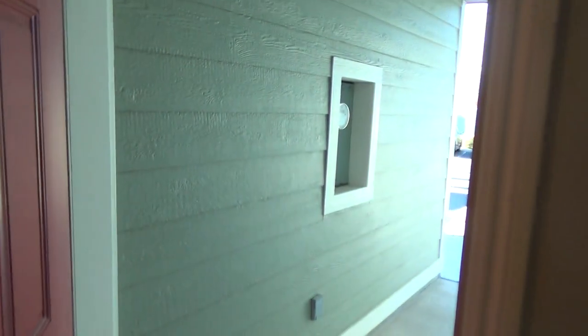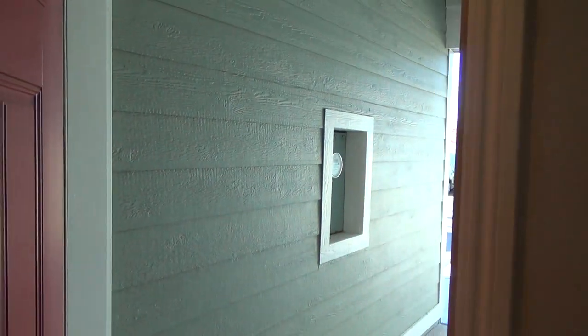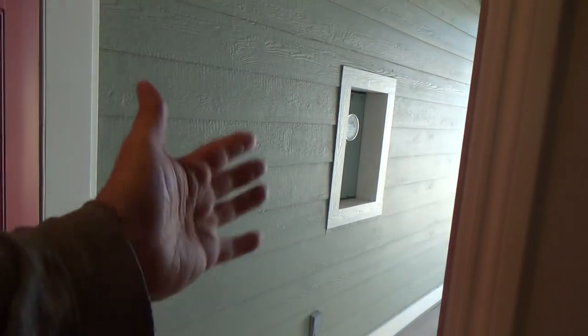This happens to be the electrical panel, which is outside. They furred it out into the garage because it's right next to the front door, and they were able to do that because they inset it into the wall. We'll just show that very briefly. See how they did that? That kind of slick? They did that, and it's right here.